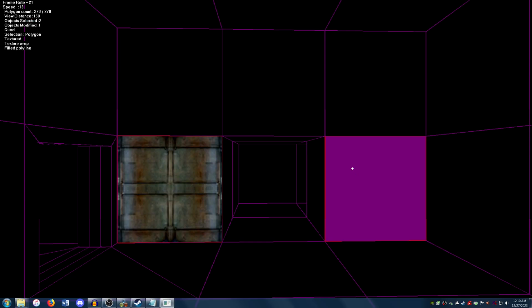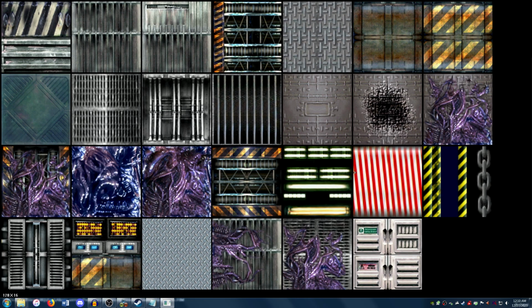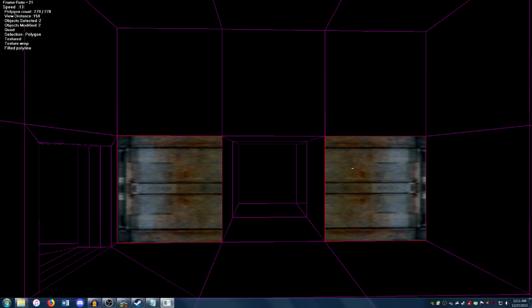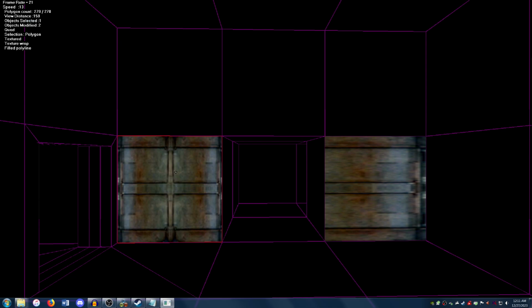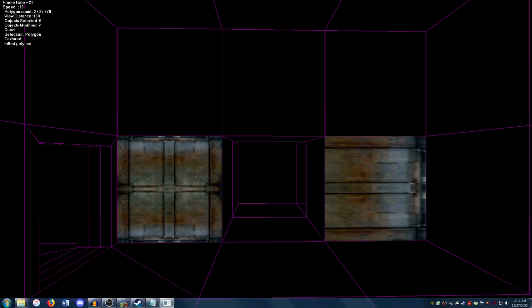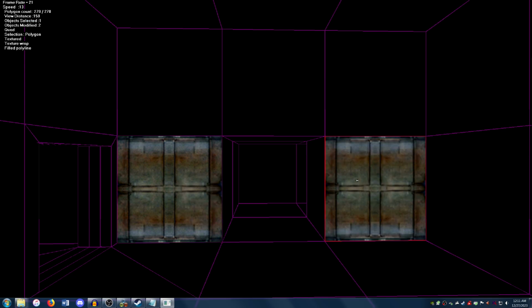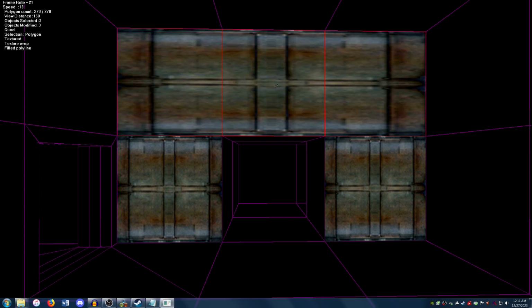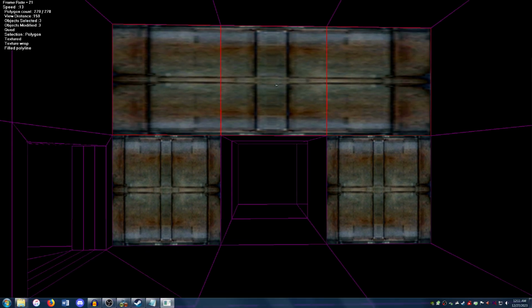You click a polygon, you right-click, select texture, click the texture you want to use, press T. Oh, sorry. Both of those were selected. So click it, press T, and then go like that. If you want to rotate it, you press E, which will rotate the nodes. Okay. I think we're going to rotate it so it looks like that. Here we go. If you want to texture across a selection, then it will fit it like that.